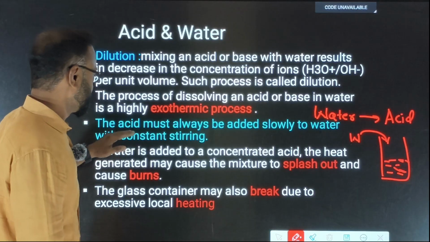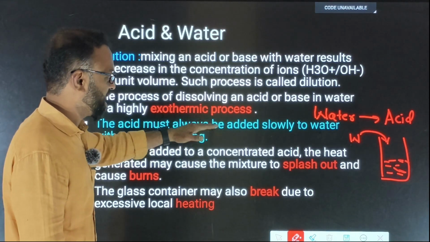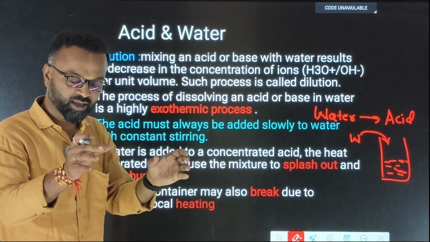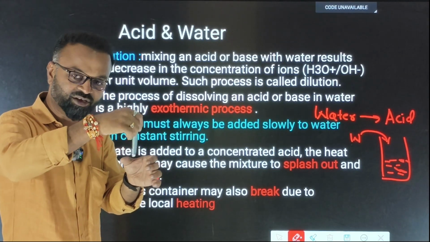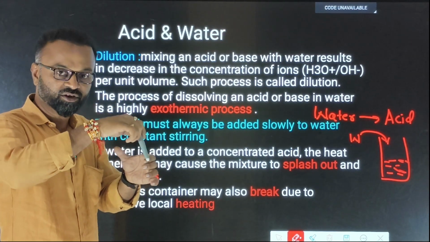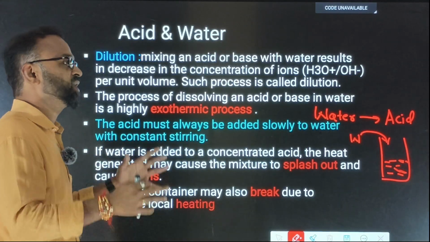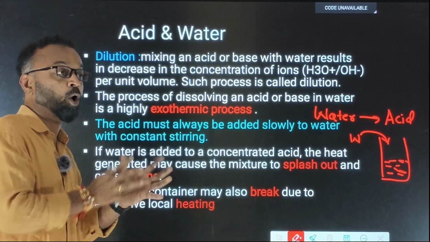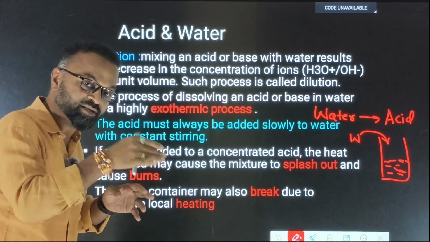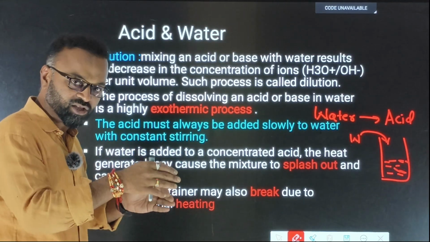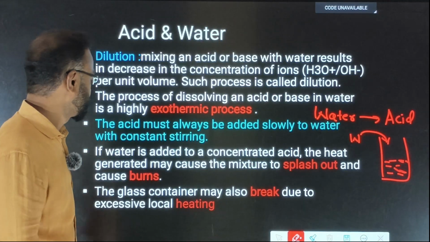See there what they're telling: the acid must always be added to the water. We should take the acid and add it to the water slowly, along with constant stirring. Then definitely the liberation of heat energy will not be all of a sudden, but slowly, because they are also adding slowly. So the reaction also happens slowly.